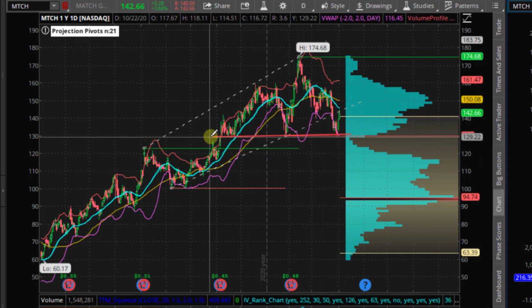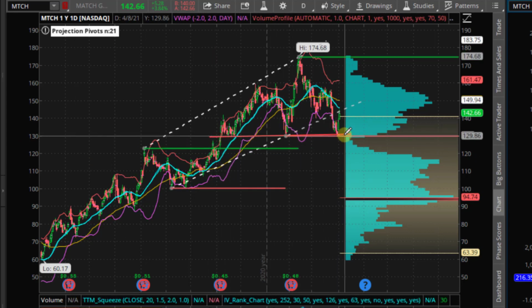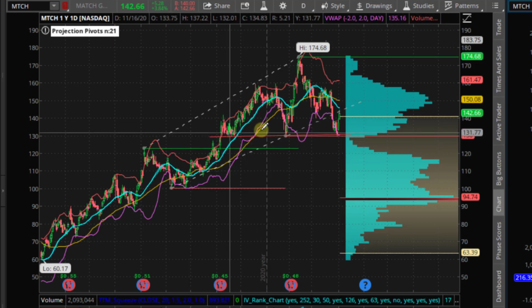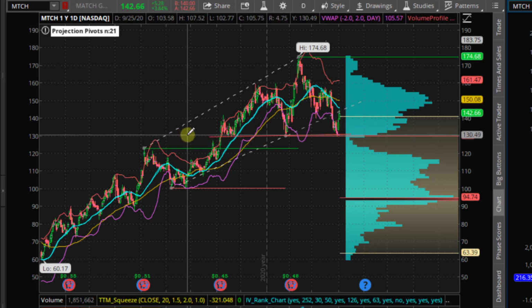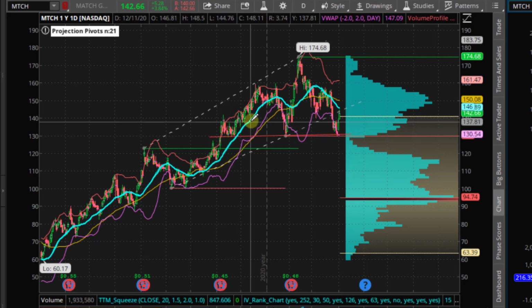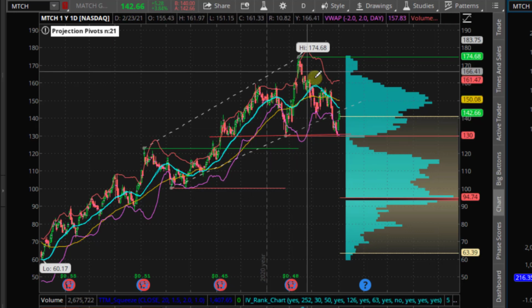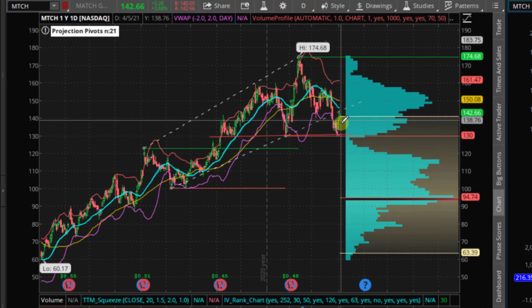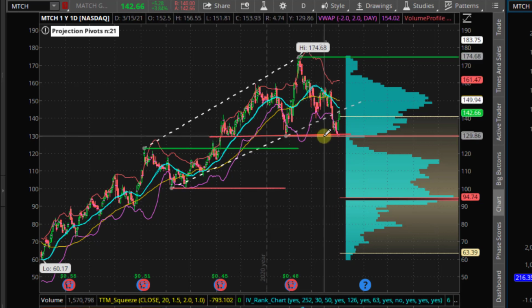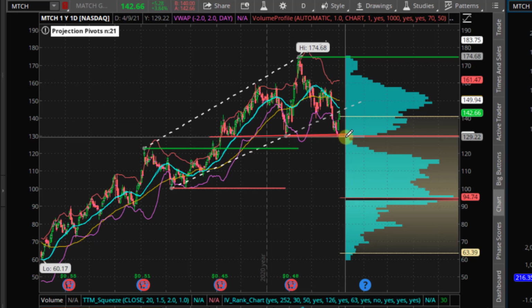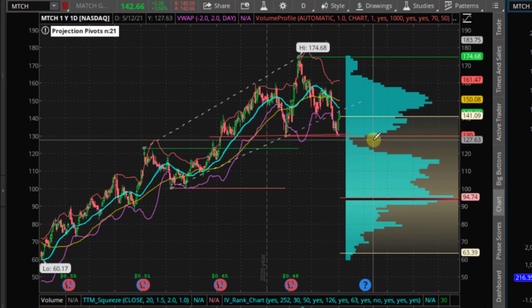And when I looked at this, it looked like historically we kind of bounced off the 130 level, came down, bounced off the 130 level. Now it looks like we're bouncing off the 130 level again. So that seemed like strong support. So you don't want to do this unless the strike price you're selling is kind of solid support, right? That increases your chances.